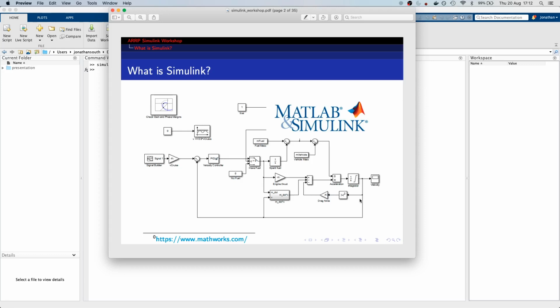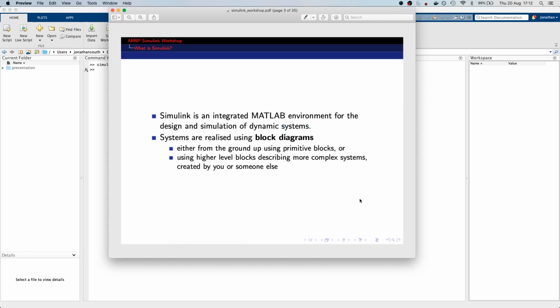Simulink is basically for simulating and designing dynamic systems, dynamic systems being systems that change with time. For better or worse, Simulink is designed and realized using block diagrams, which can be quite detailed, or can show quite abstract systems as well. Block diagrams are used a lot in all types of engineering, in describing how signals move between systems and how systems are linked.